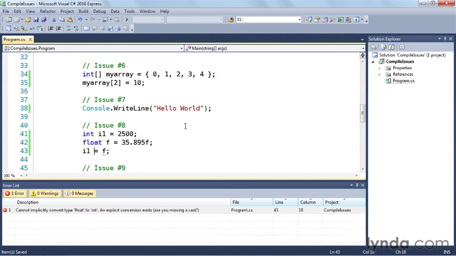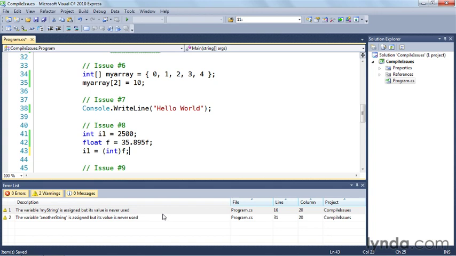Got another problem. Let's look at the error list: cannot implicitly convert type float to int. An explicit conversion exists. Are you missing a cast? Yes, I am. Remember, you can't implicitly cast a variable that is of a larger size into a smaller size. You have to explicitly tell the compiler that you're doing that. So to convert a float into an int, I have to put the word int in parentheses. And what this tells the compiler is, hey compiler, treat that floating point number as if it were an integer, which will let me assign it to another variable of that same type, in this case, integer. And you can see when I put that cast in front of the f, everything goes away, and we're fine.